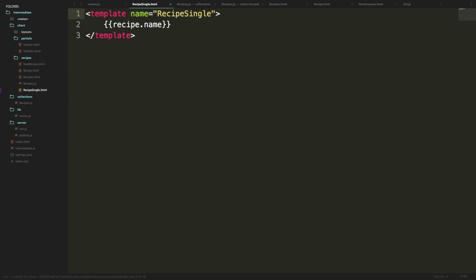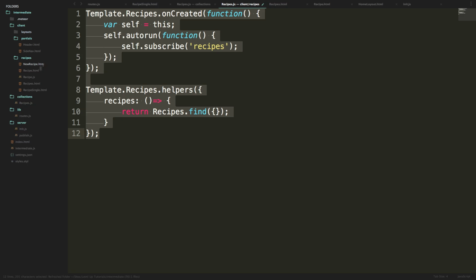Okay, so now let's go ahead and wrap this in an H1 and then write our helper. Now we want our new recipes file to be recipe single. So first I'm going to go ahead and copy recipes.js because we're going to use this as sort of a template here.